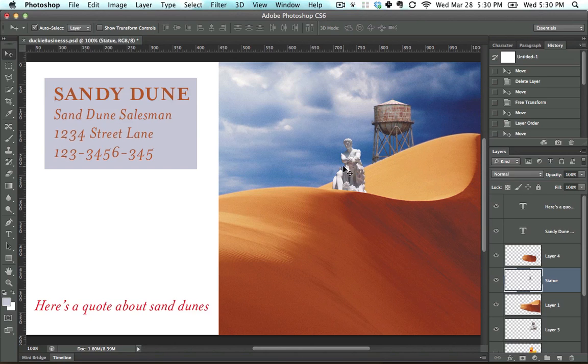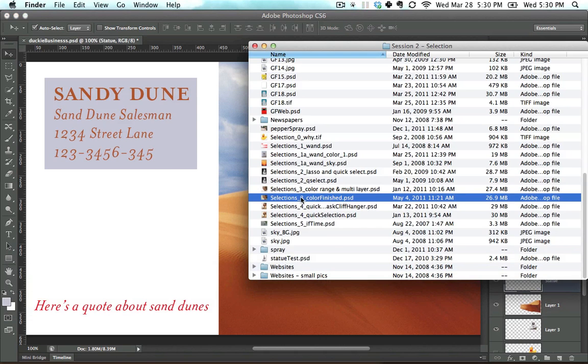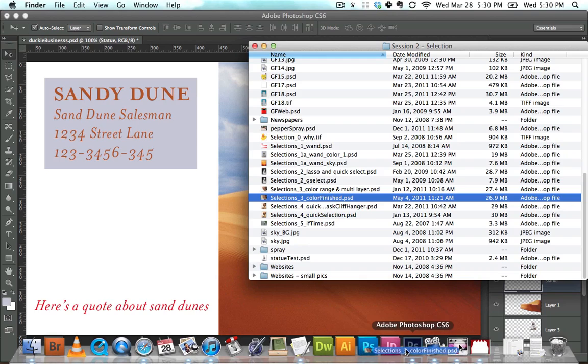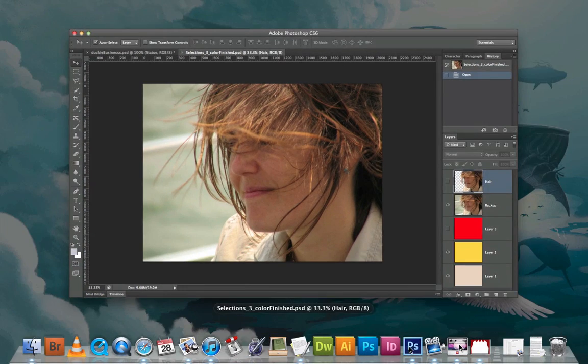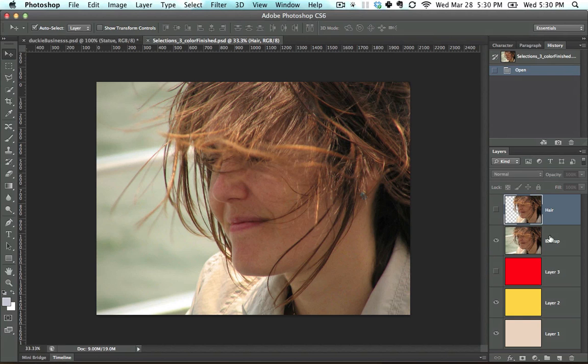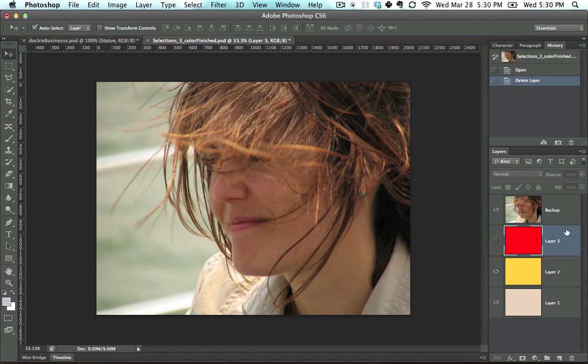So far we've selected a statue, we've selected a water tower, we even selected a duck, which I'm going to turn off right now. Let's escalate the difficulty by quite a bit, and I'll show you how you can go about selecting hair. Something weird just happened with my mouse. So I'm going to get rid of all of these extraneous layers right there. There we go. So we have one layer that looks like this.